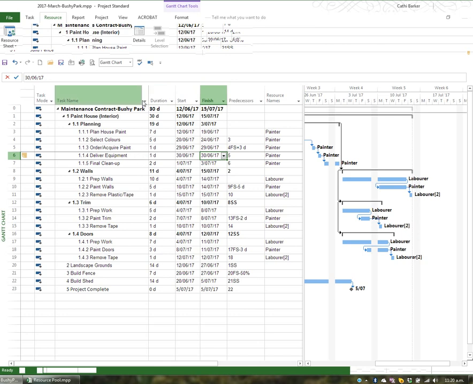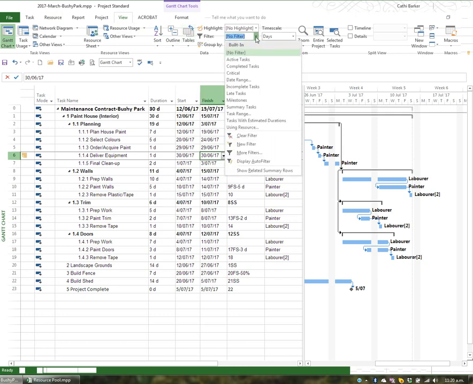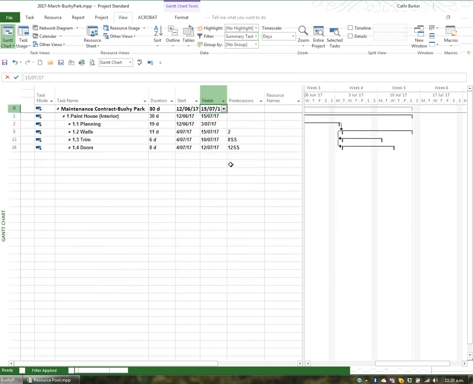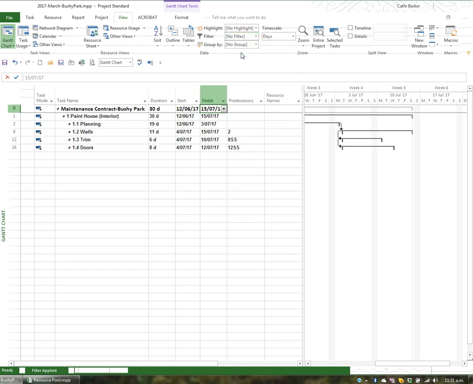Besides filtering based on the column heading, you can also go to View, and in the View section you also have a filter option, and you can filter out milestones, you can filter out summary tasks, and there are just the summary tasks. You can filter out any of the options listed, just the tasks within a certain range, those tasks that are incomplete, and even critical tasks. Or you can choose no filter if you want to completely remove any filters that are applied to this table.